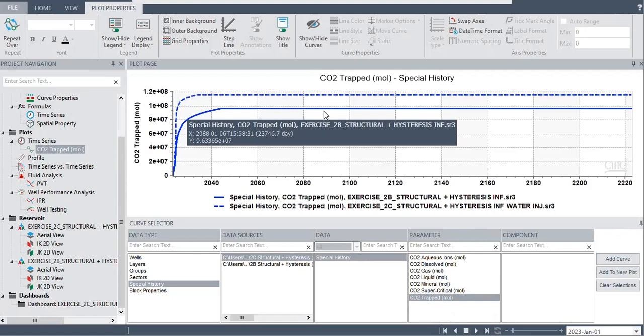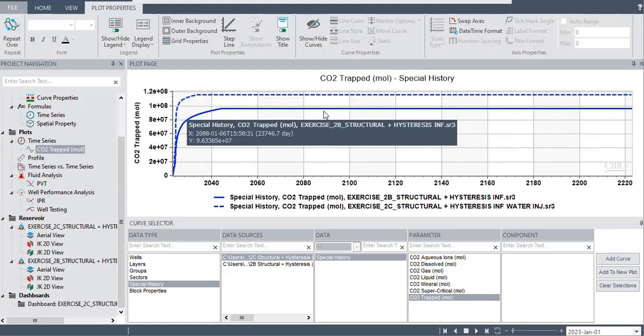Okay, in this case, we place the perforation for water injection at a shallower location. Water is injected at a shallower location than the CO2 injection. This way, water will move downward, while CO2 will move upward due to gravity. As a result of this movement, there will be saturation changes.